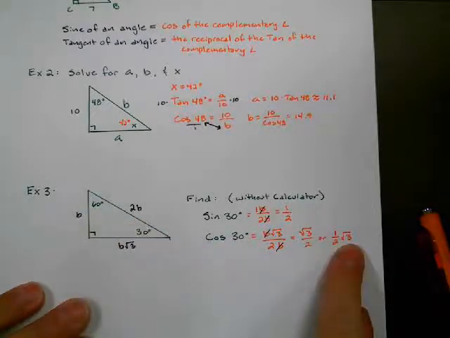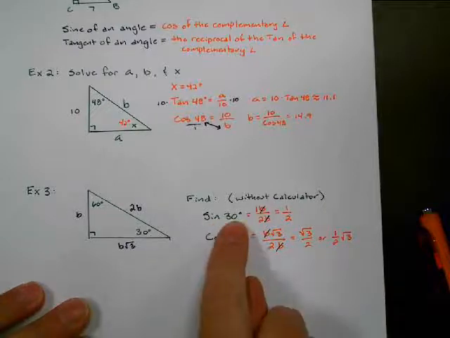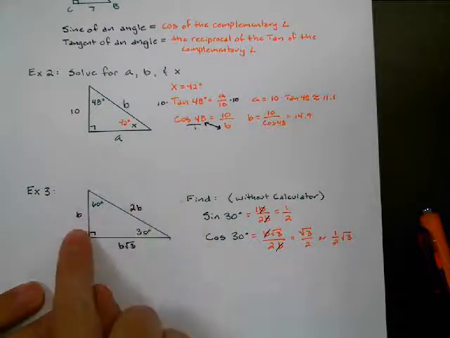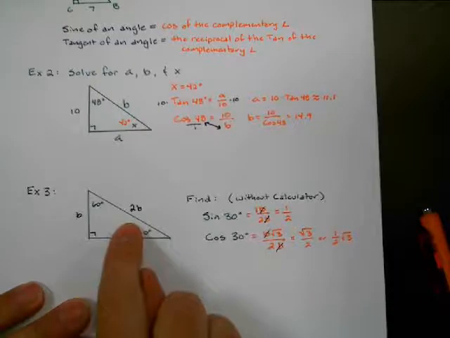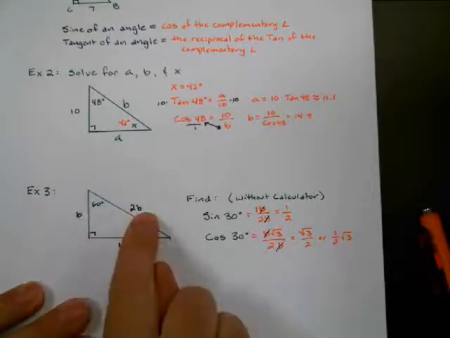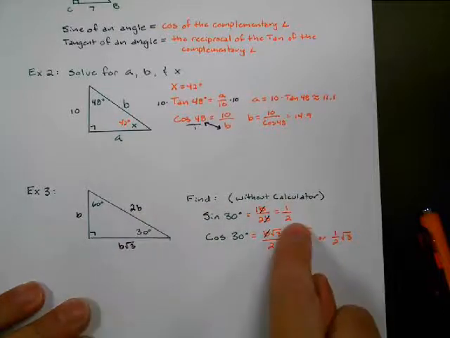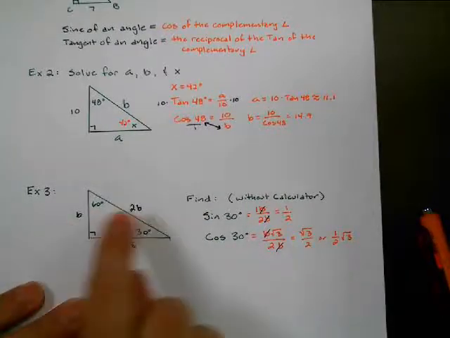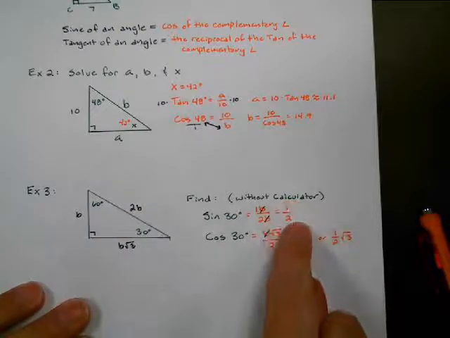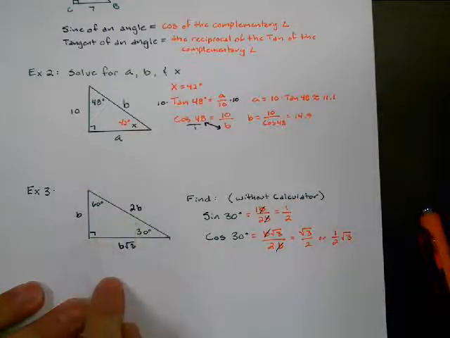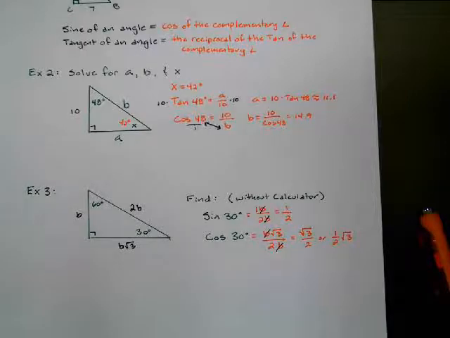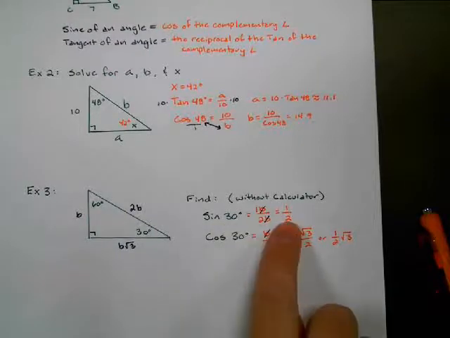The sine of 30, no matter what you have, is always going to be 1/2. Because remember, these are similar triangles. If this were 2, this would be 4. And 2 over 4 is 1/2. If this were 6, this would be 12. And 6 over 12 is 1/2. Because they are similar triangles. That's why this sine, cosine, and tangent all works. Is because they are all similar triangles. And this is the scale factor.